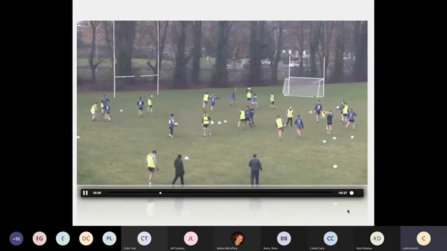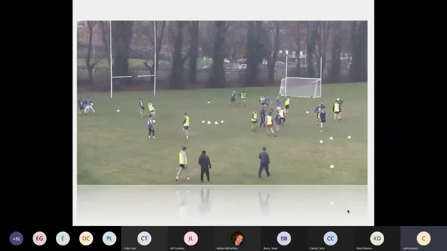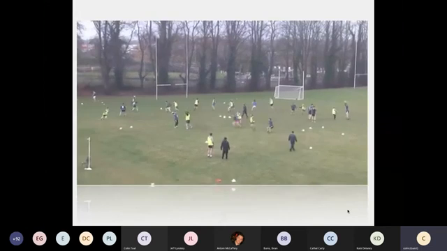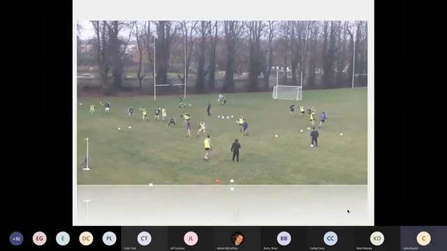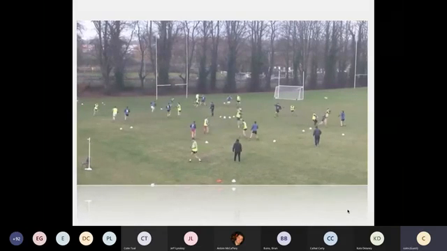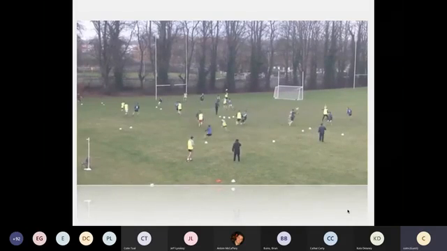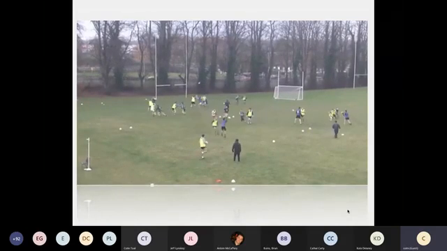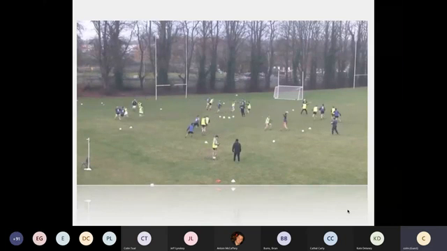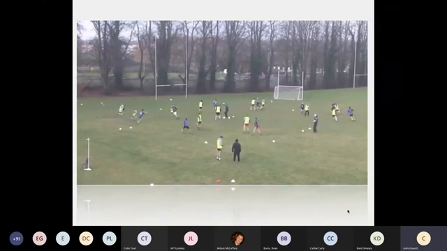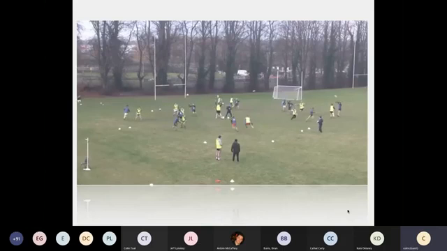So again, yellows are trying to keep the ball out of blues from the other. So it's a 1v1. It's just a high throw and a high catch, but it's in a game scenario. So what you have here is lots of movement. You're learning how to catch the ball while being challenged by a player. The ball is only coming from the height of your peers, so it's not a coach throwing it to a kid or kicking it way up in the air. A really good game, this.